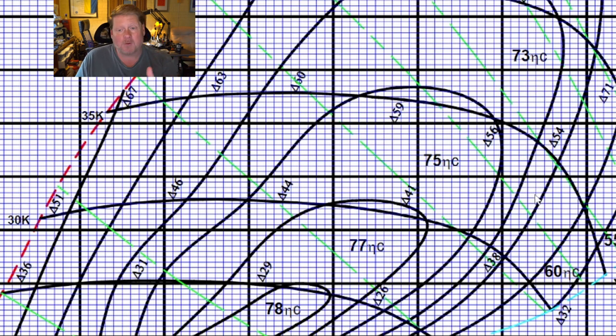The drive power starts to shoot up, which is why these lines start to go down. So we are in the beginning of the choke region. If we could just slide the whole map over to the right, we're going to be playing in a happier spot of the arc — lesser load, higher RPM, which is all a win. That translates to more boost, more airflow, and less load on the motor. Garrett and other turbocharging companies have verified this.